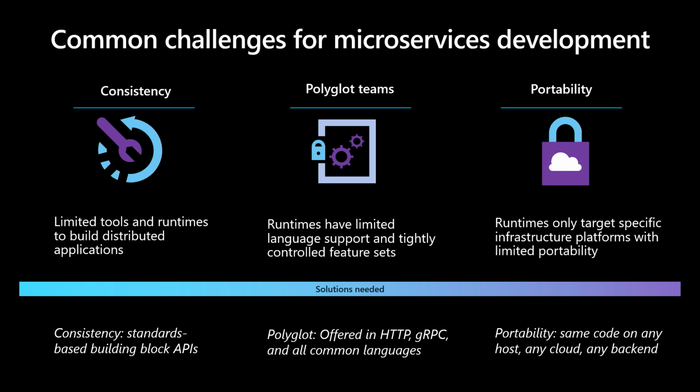Portability is something I think about as I'm developing locally. I might have RabbitMQ on my local machine, but I'm going to use something else in the cloud. How do I do those abstractions so I can run locally with RabbitMQ and then transfer my app to the cloud in Azure using an Azure service to replace RabbitMQ? These are some of the common challenges we have with building these applications.